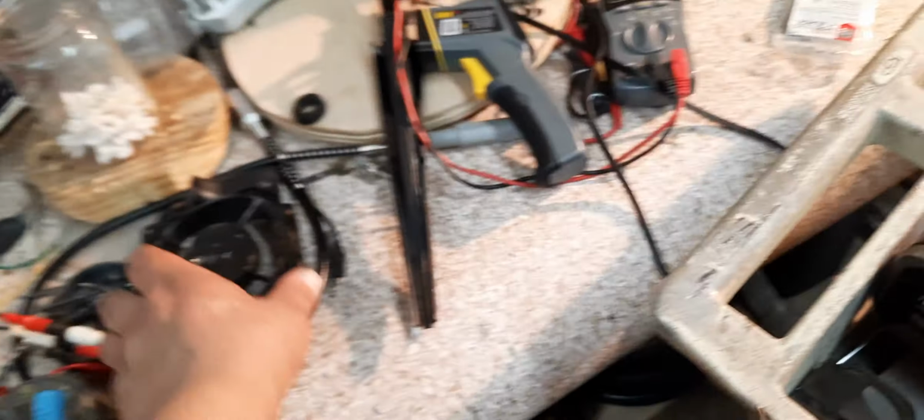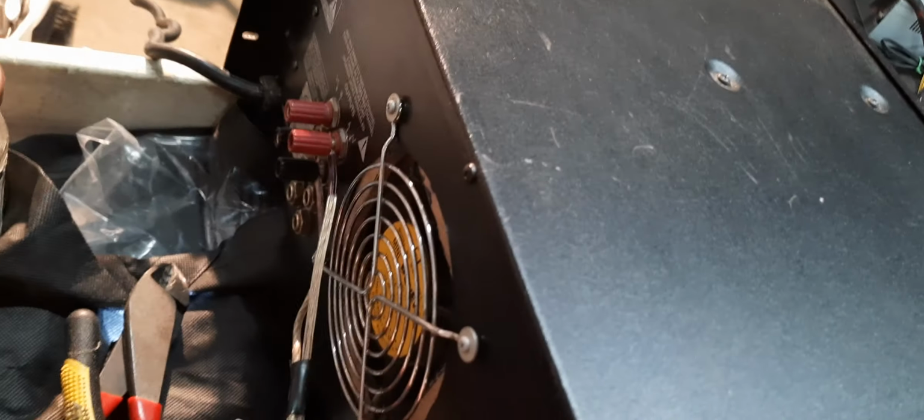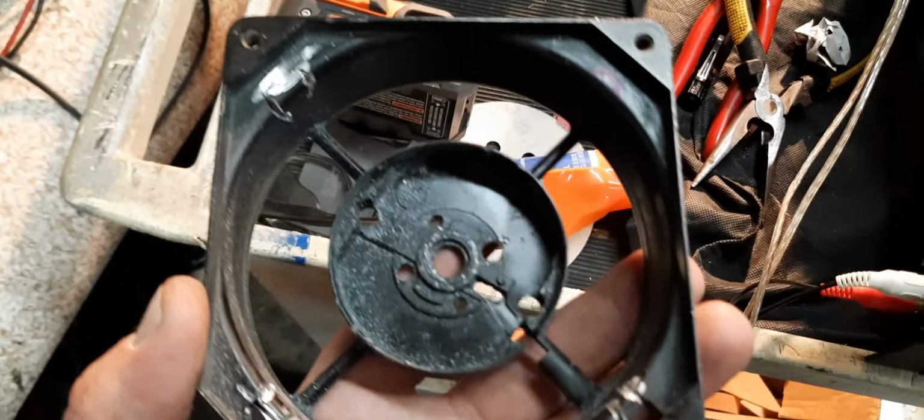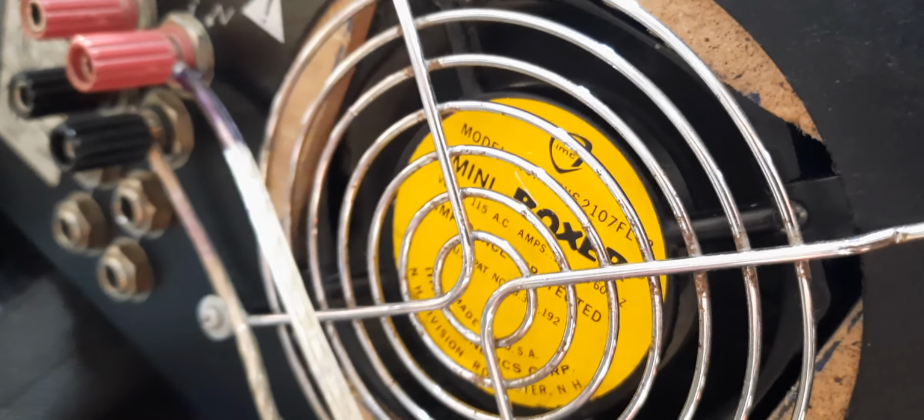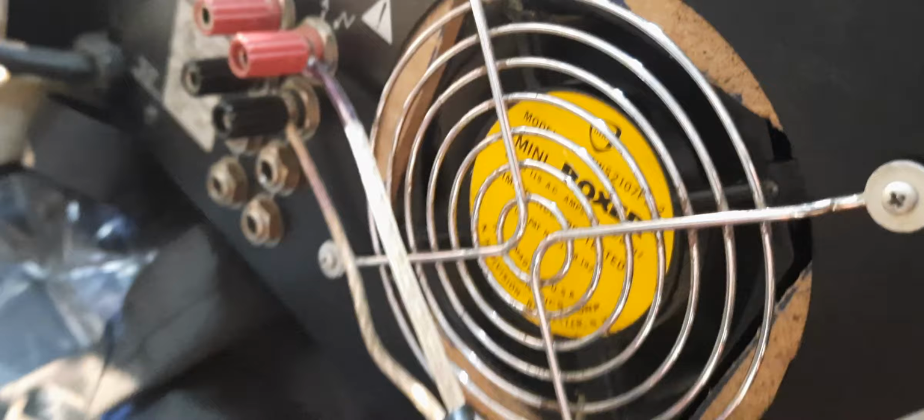Hey, what's up, guys? So I ripped this out of the back here, made a template, garbage. I put in the mini boxer fan, built a bracket so it could hold it, and it's protected. Put your hands on them and cut them off. It's holding a temperature of 42 degrees.